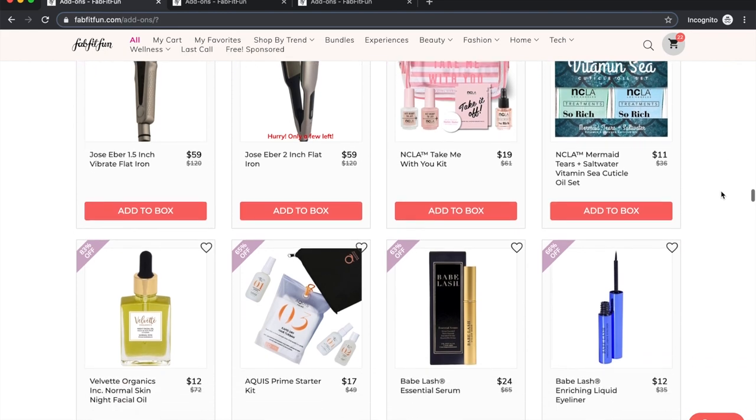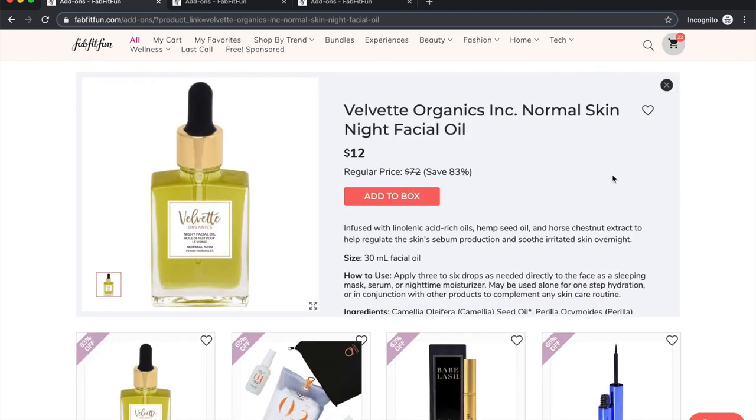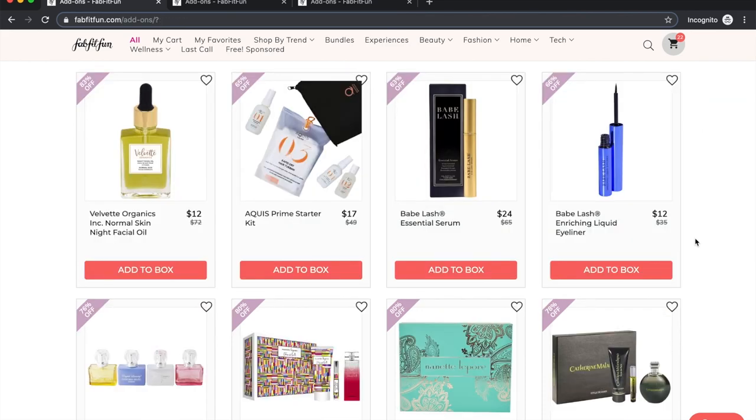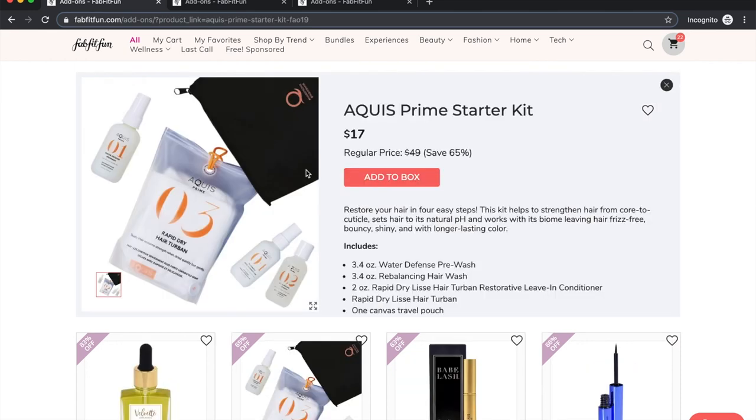More hair tools — I don't know anything about NCLA. People are asking if the Conair hair turban set is worth it. The hair turban itself is a much-loved product in these sales, but people who have gotten the other hair products in the set say they can't tell the products are doing anything for their hair. If you really want the hair turban, get it, but don't get the set for the other products.